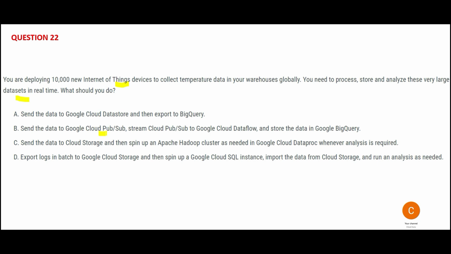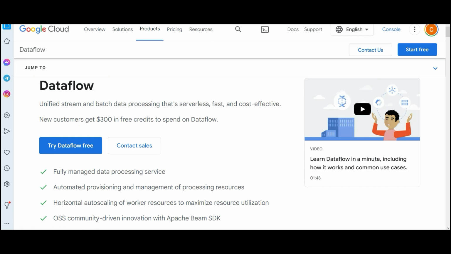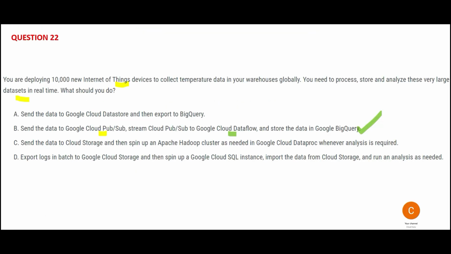Only one, so easy to answer. This is my answer. So we will strike this. So let us look at this option also, Cloud Dataflow. What is Cloud Dataflow? It is a serverless architecture based process which will take the data and process it fast and in a cost effective way. It works with batch data, that is EDW style processing, that is enterprise data warehouse style processing, as well as streaming data, which is our use case, which is kind of a real-time use case. This perfectly aligns with what we need.